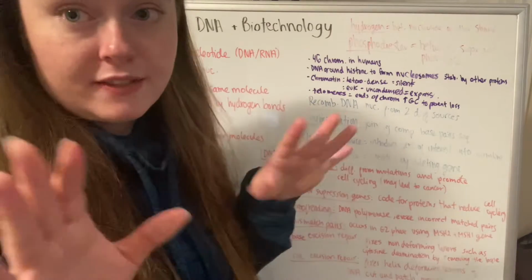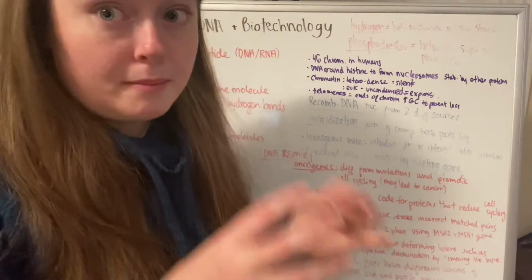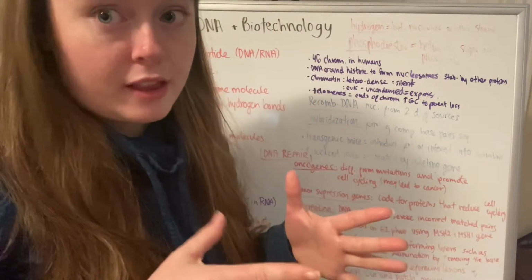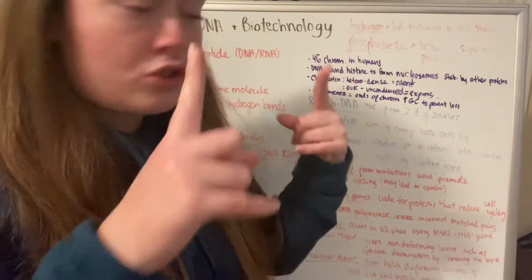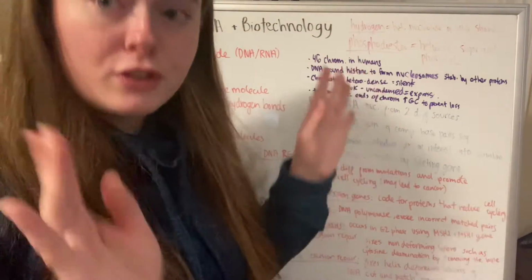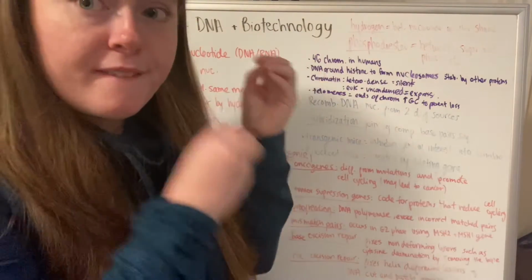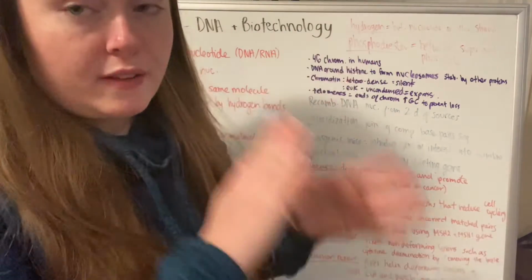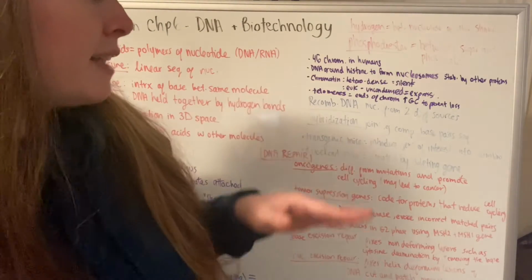Pull it up right here, pause the video, and in another tab look up a DNA strand at the molecular level. You'll see hydrogen bonds between the nucleotides on one strand and the nucleotides on another strand, and phosphodiester bonds between the sugar and the phosphate when you're looking at the same strand. That's super important. Okay, so here are a couple more quick facts that are important to know.